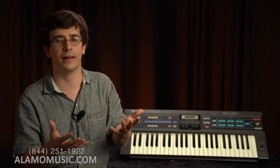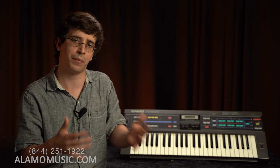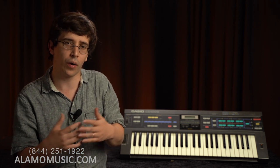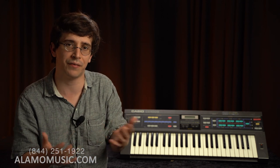So the way you get there from a cigarette holder is they went into making calculators as well as digital watches. And in 1979, out of nowhere, they released the VL Tone, which was this strange little digital synth that was also a calculator and a sequencer. It was a monosynth. It was using another type of alternate synthesis using the Welsh function, and it was a commercial success. It was very inexpensive, like $70 at the time, and it was digital, which, when you think about the history of digital synthesis, was pretty groundbreaking, pretty ahead of its time.